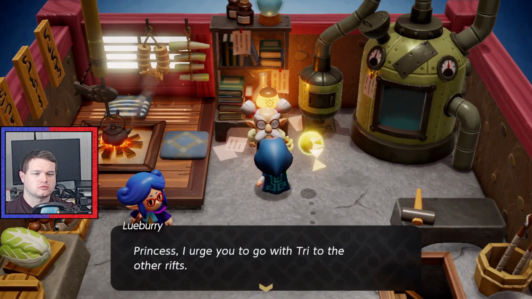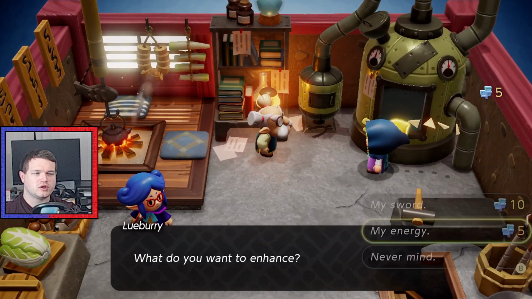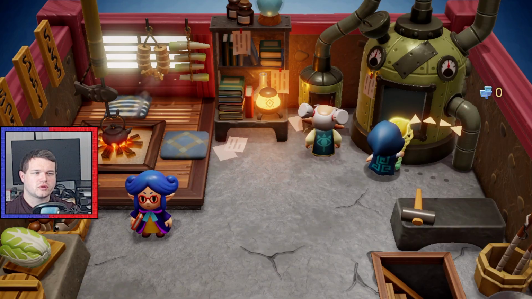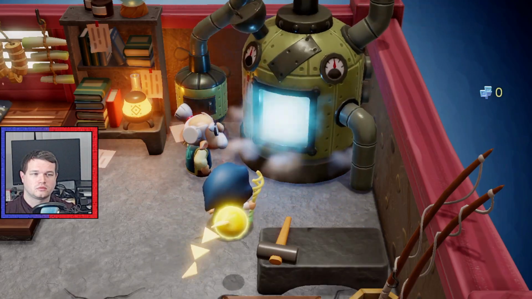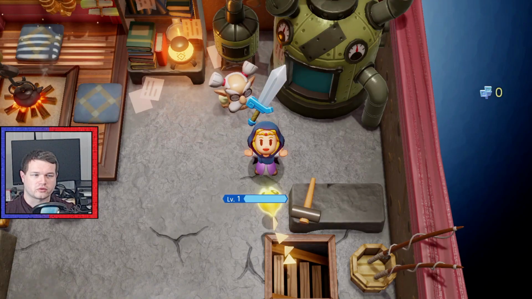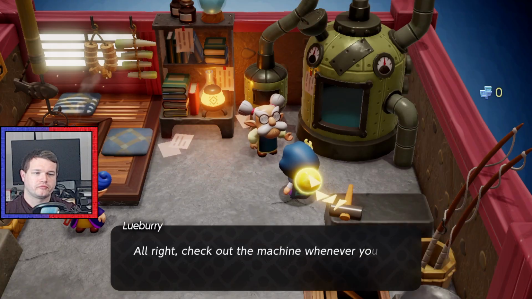Let's enhance my energy. Okay. Leave it to me. So what does that do? Does that level me up? The energy gauge is now level 2. Yes. Alright, fair enough. So you can last longer or do more damage. Alright. Fair enough.